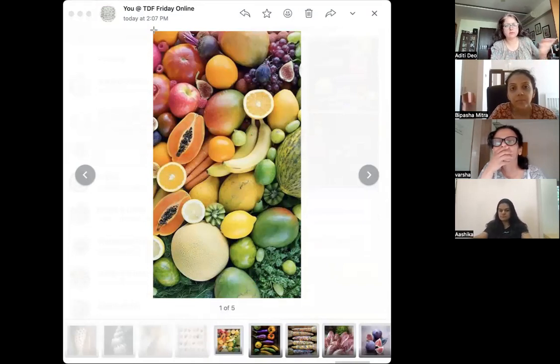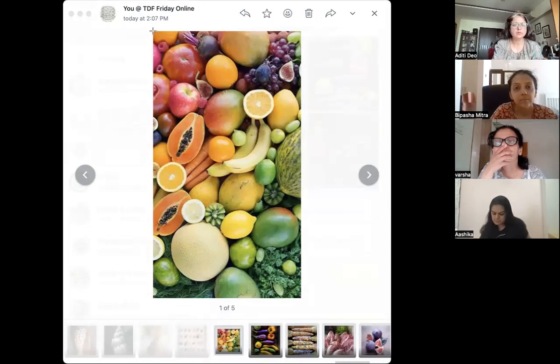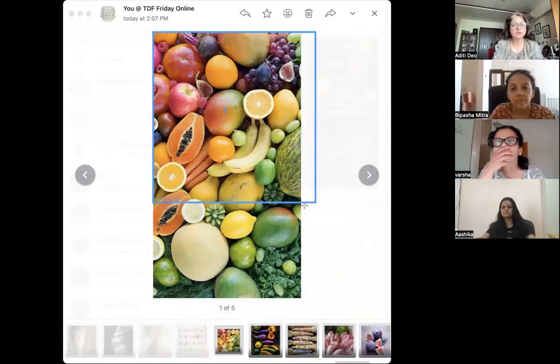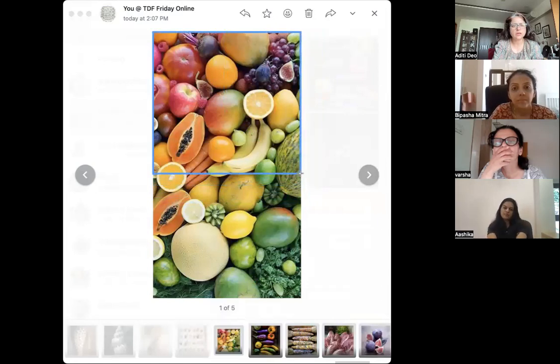And one way to find proportion is just to measure the height, or the longer side, in terms of the shorter side. So for some reason, my square is not working. This is just an estimate.